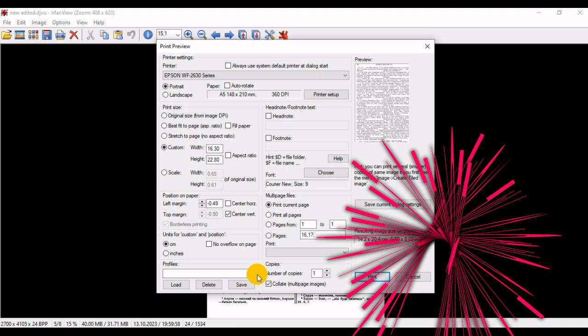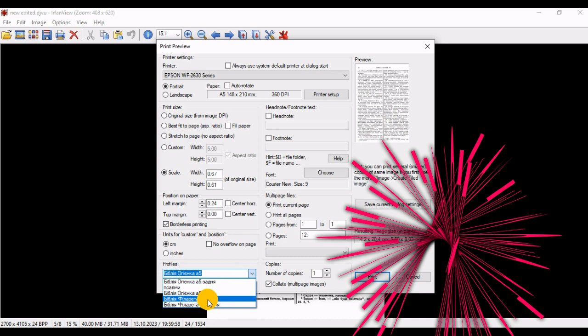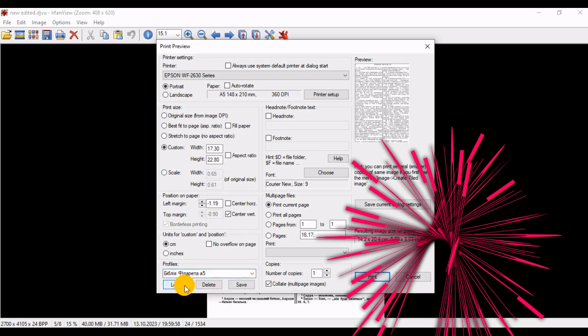Put on printing. You see the page, words, letters, whole sentences go beyond the page, so they won't be printed. Now I'm going to load this. Now it is maximized. And now I'm going to load this for the previous document, and we will see what will happen. You see, it's too large now. Everything will be omitted.